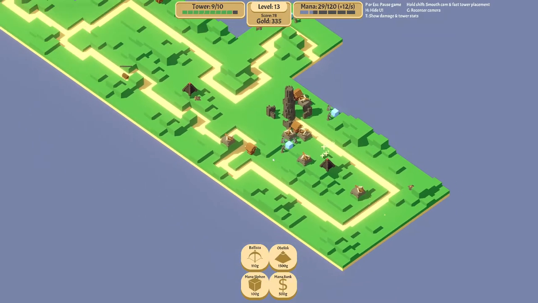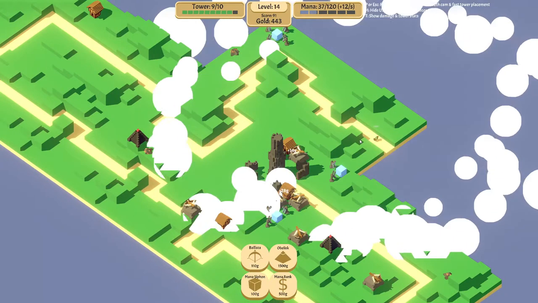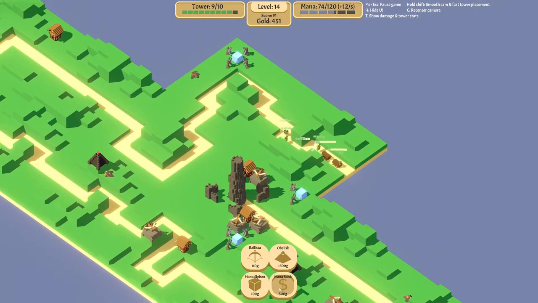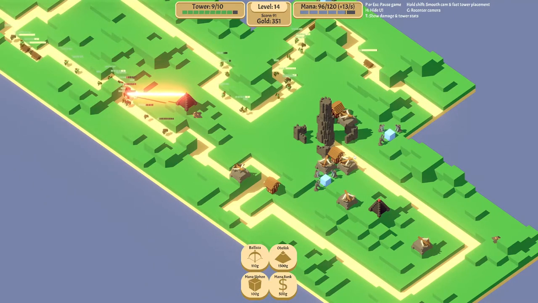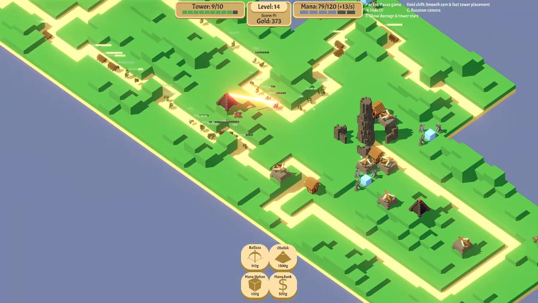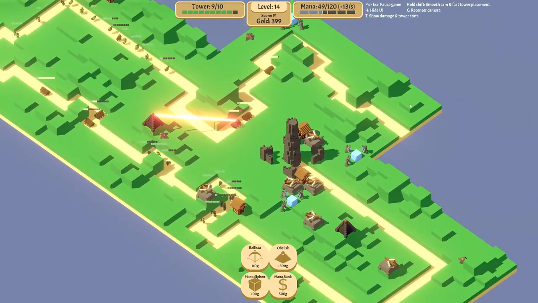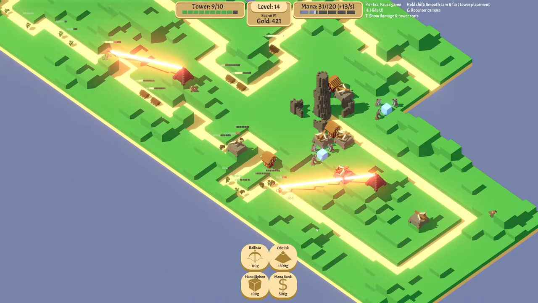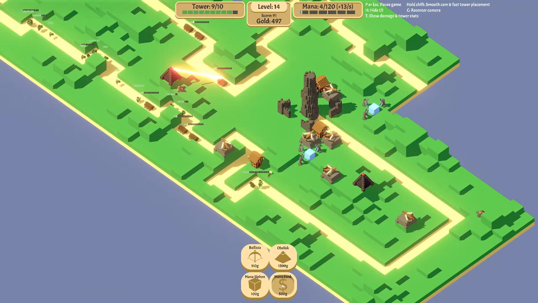Zap, zap, zap, zap. Just love it. Oh, nice. Good spread. I want the mana bank next. And I think another obelisk over here would be insane. It would only hit half of them double and half of them only once. But that's the mana bank first.